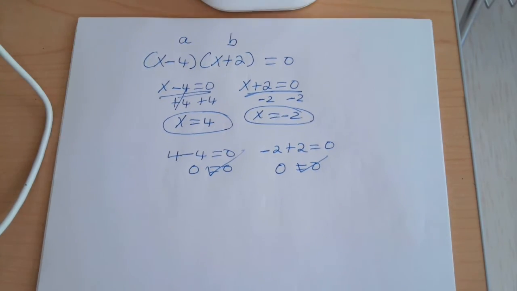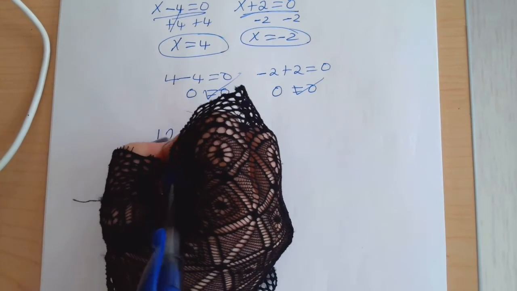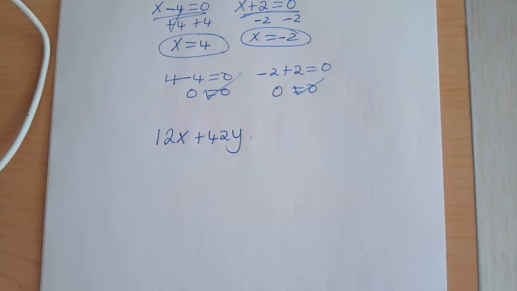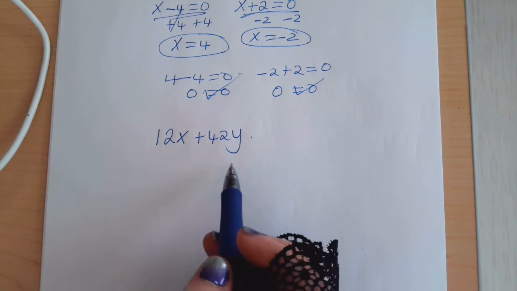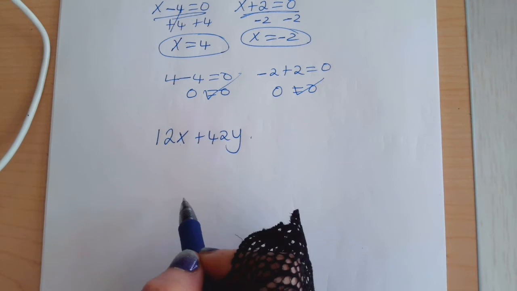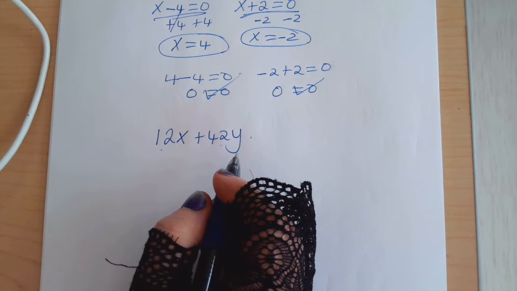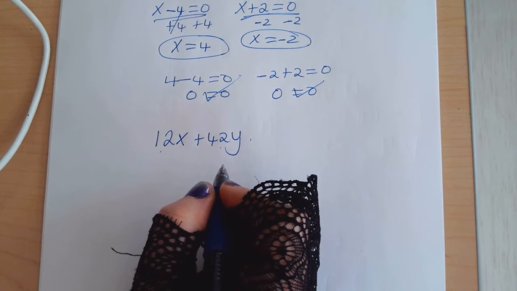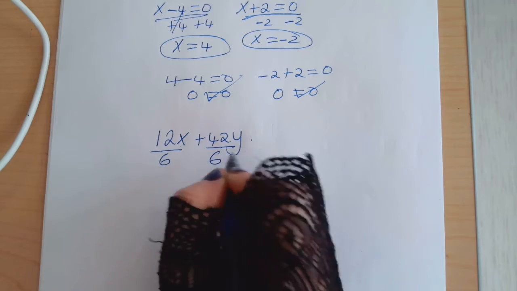So let's go ahead and start with the few examples they've given us, and then I'll do some more. So here I have the expression 12x plus 42y. Okay? So what you're looking for is something that divides evenly into both terms. Sometimes you've got 3 terms, sometimes you've got 4. So you have an x and a y, so that's not a common factor, but you have 12 and 42. So you've got to think, what goes into 12 and 42 that will come out of both of them? So hopefully you've realized that 6 divides into 12 and 6 divides into 42.